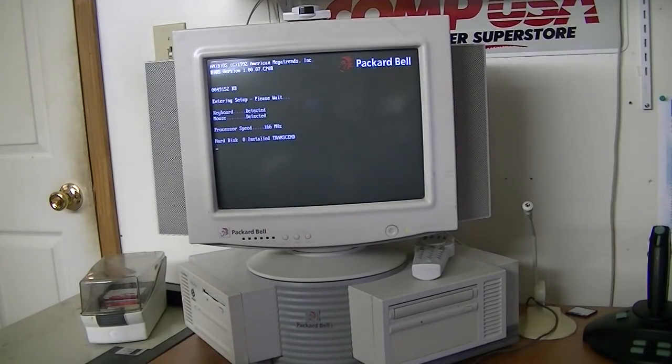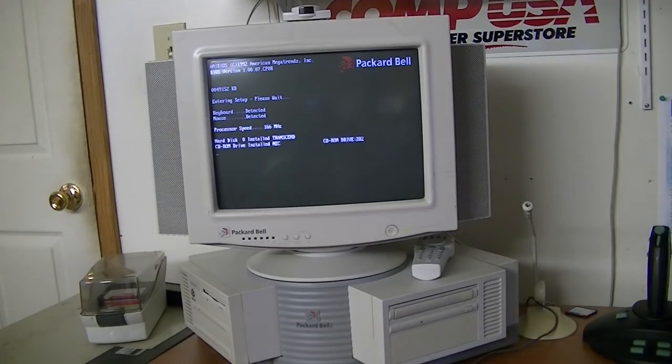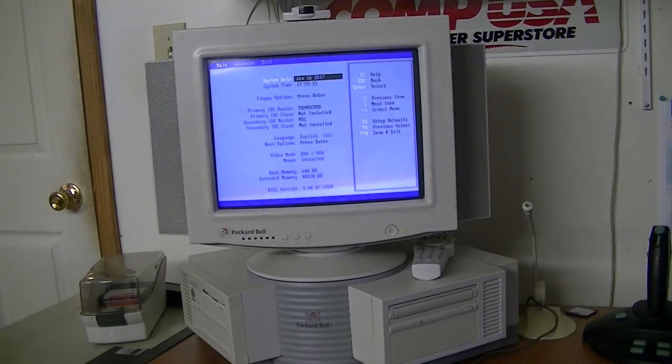And yes, I did look into upgrading this to a Pentium MMX, and the results from other people on this motherboard for Pentium MMXs are a little bit mixed. Sometimes they work and sometimes they don't, but I'm just not willing to risk frying this motherboard because this is a pretty rare computer, pretty rare motherboard, and I don't want anything happening to it, especially if it dies from me doing something stupid like that.